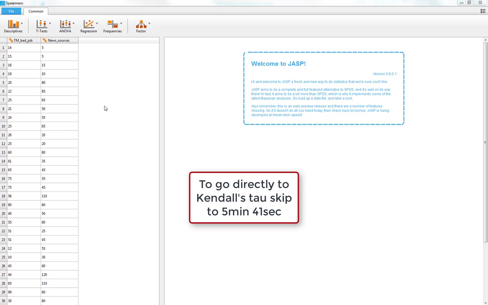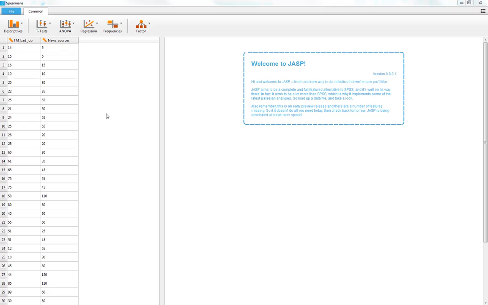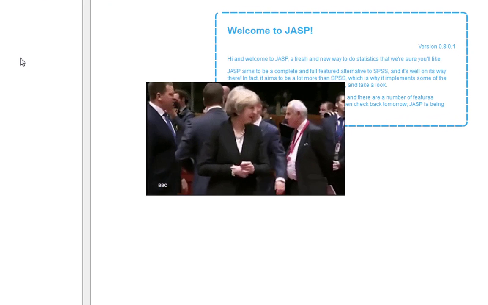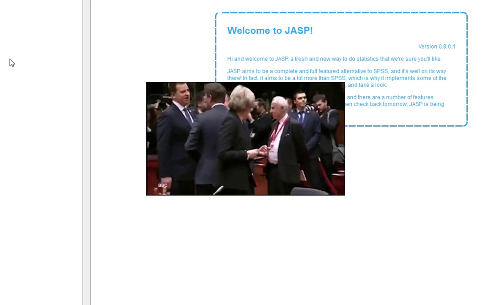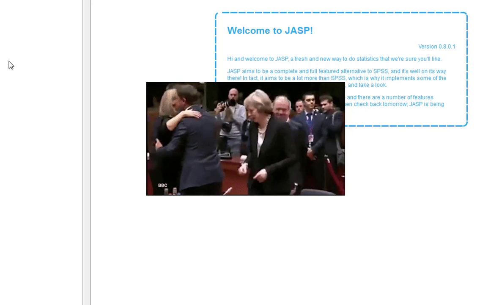The example data we're going to look at today is quite topical at this very moment in time. We're looking at people's perceptions of the extent to which Theresa May, the current UK Prime Minister, hopefully not for long, is doing a bad job with their negotiations with the EU about Brexit. Here's Theresa May here, desperately looking for friends at an EU summit.